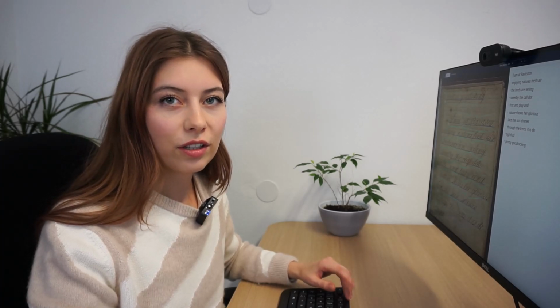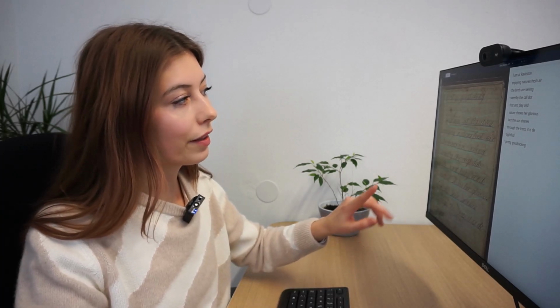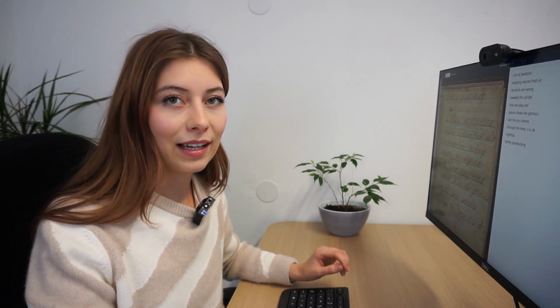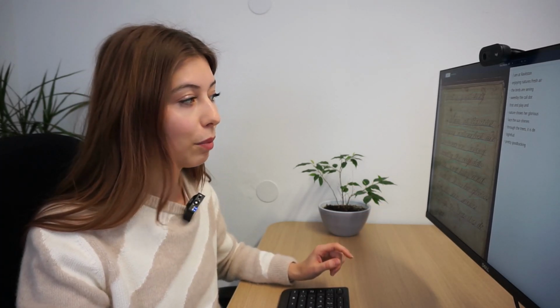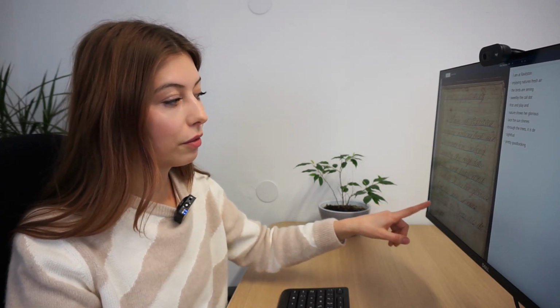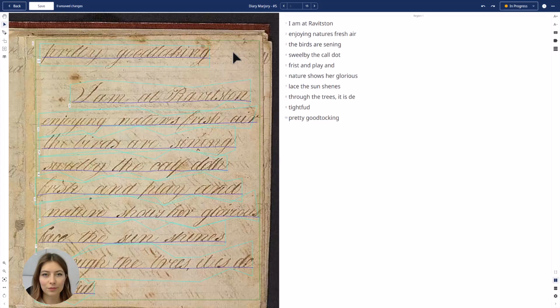The text region is a box that encloses the text in the image, and the lines are the most important reference point for text recognition. It's a polyline that runs along the bottom of the handwritten text. In the layout editor, you can modify and edit the layout of your documents.